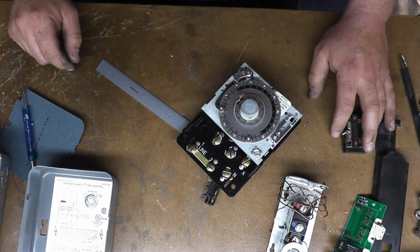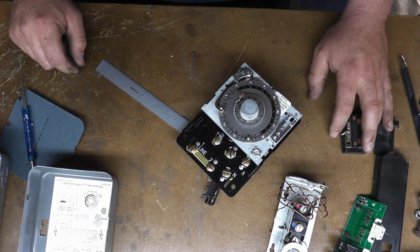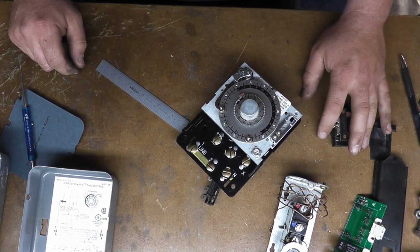So anyway, that's my rant on making crap complicated that doesn't need to be complicated. It makes work for me, but pisses off my customers.